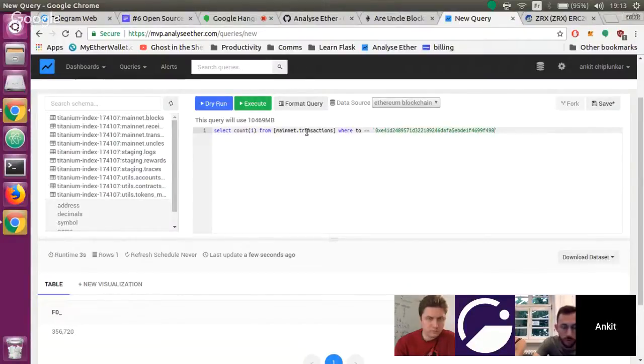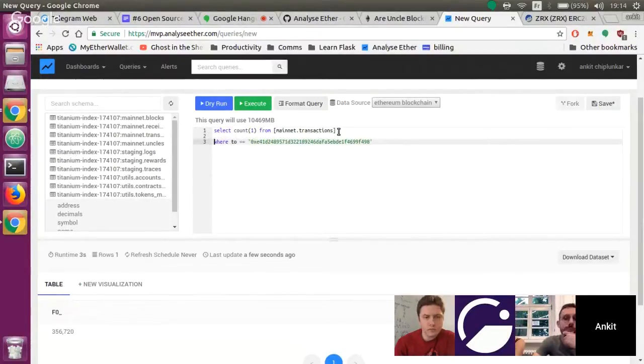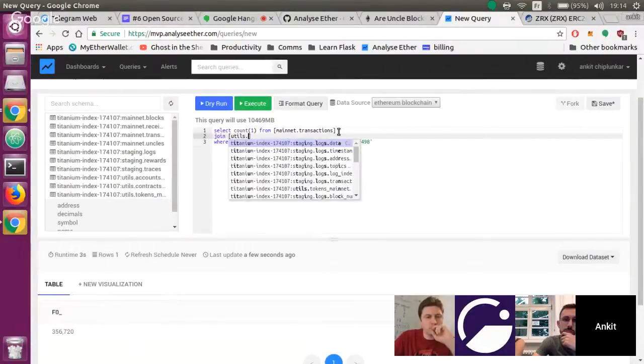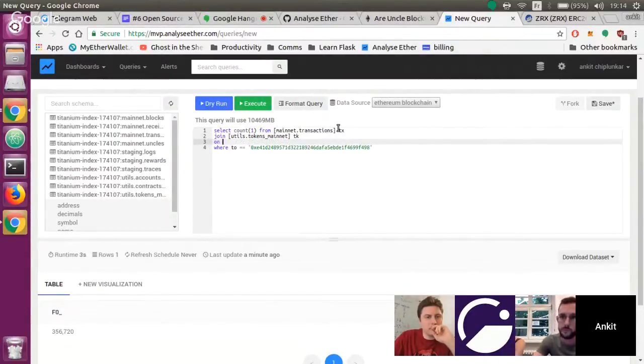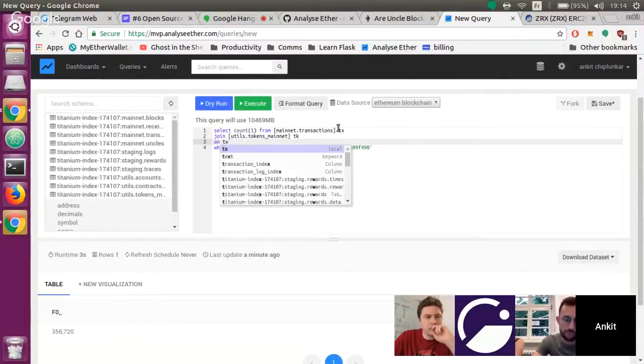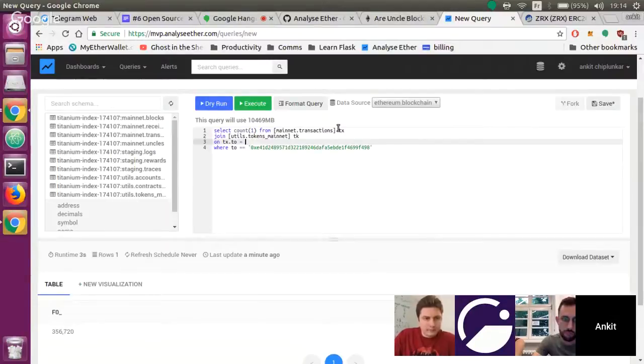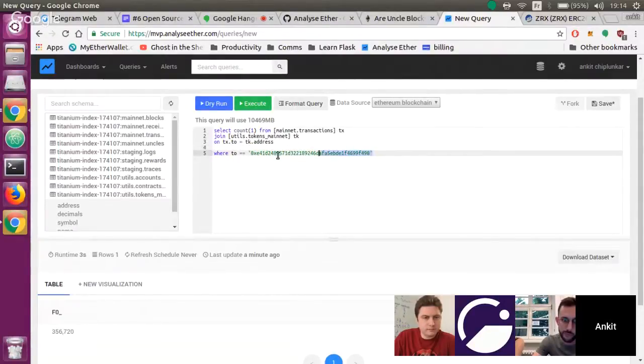So if you also want to count the number of transactions that happen to all the tokens available in this database, what you can do is write a query that will find where the transactions.to column, where the transaction was sent to, matches the tokens address column.